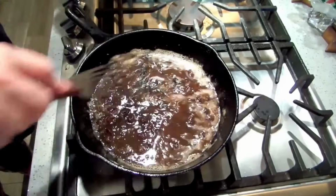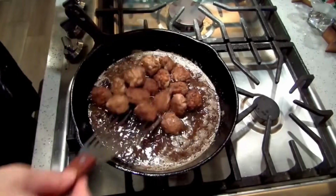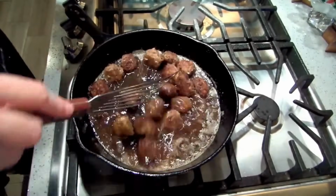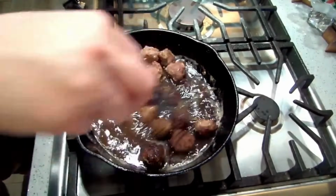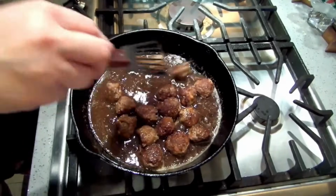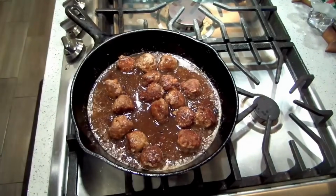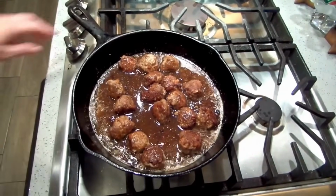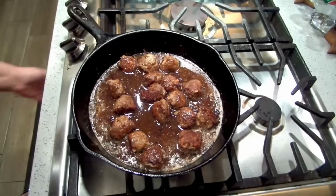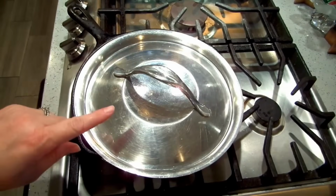And I am going to go ahead and add my meatballs right back in. Get them covered with this sauce. I'm just gonna let them simmer in this sauce until they're cooked the rest of the way through. So 10 minutes or so, they're pretty cooked. So I'm gonna put this on just a medium heat. I'm gonna go ahead and cover them and let them simmer for about 10 minutes.